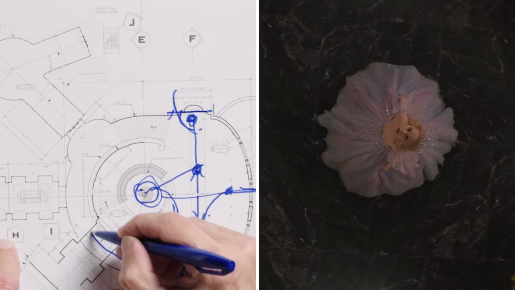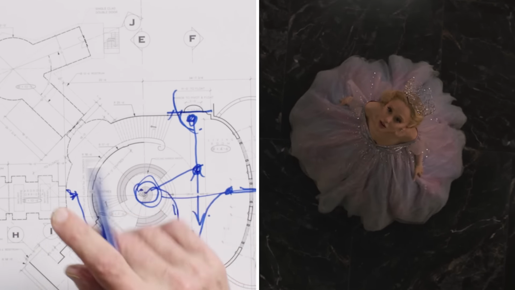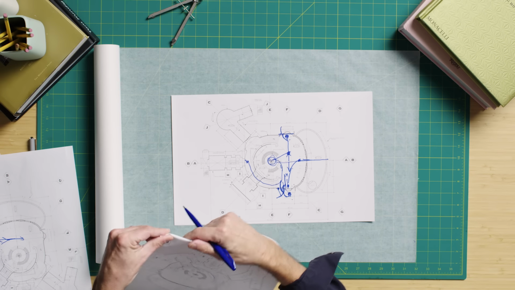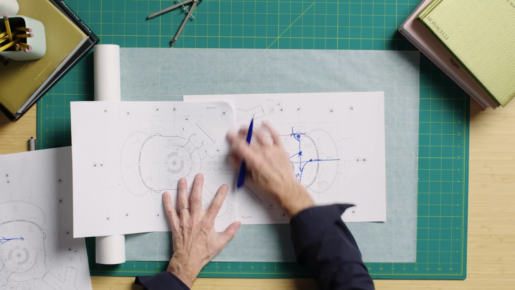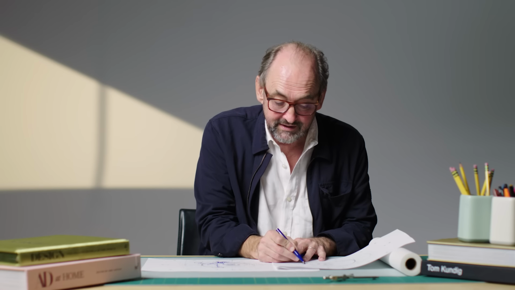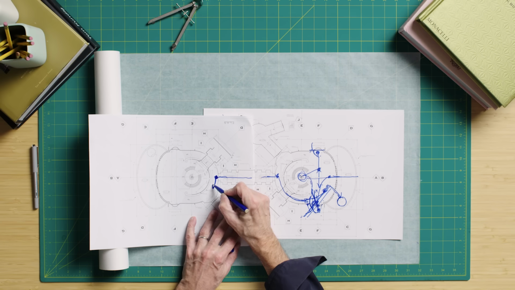Then we follow her up the stairs and we eventually come to this corridor. And the reflection of that corridor is this. So that's the mirror version of that side of the set. So now we're back in reflected Glinda and we're here. And we're going to go down the stairs.